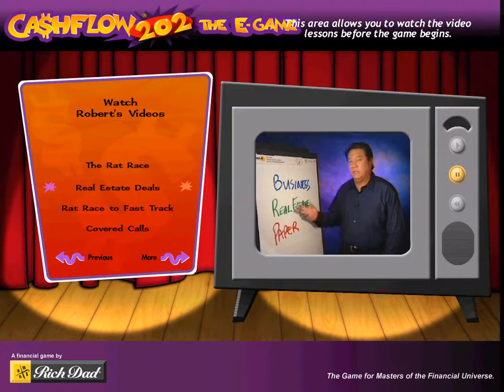So reviewing again, the reason I like real estate is, number one, my banker will give me money for it. And number two, the tax laws are most favorable for real estate owners and business owners. So those are some of the basic differences between the three different types of assets. RichDad.com is committed to giving you the basic information so that you can do well in all three assets.